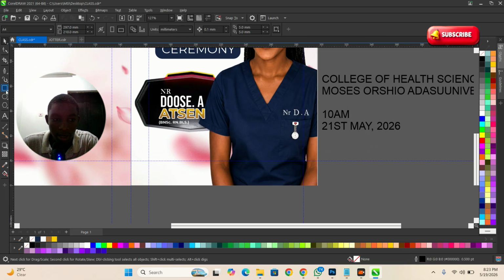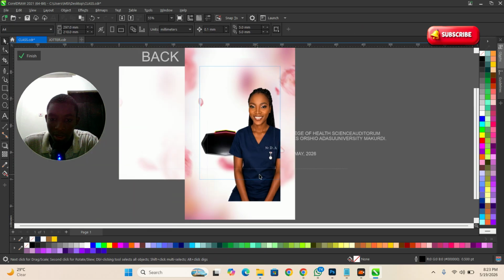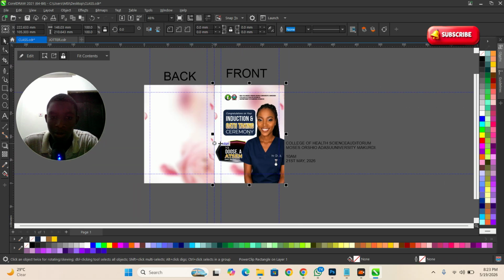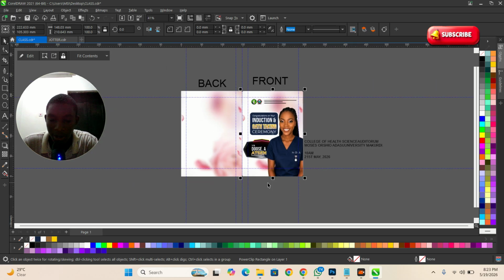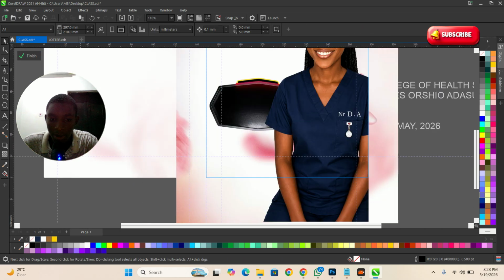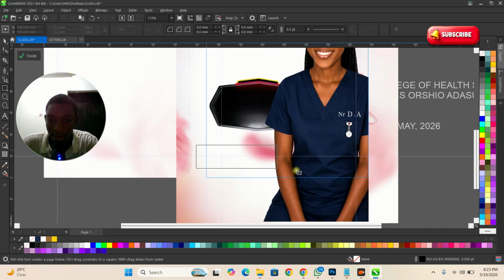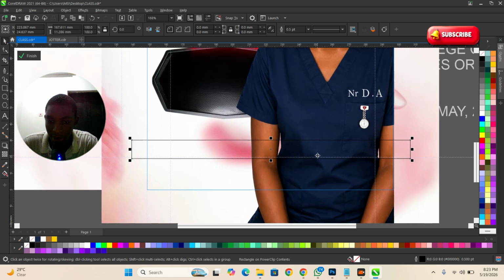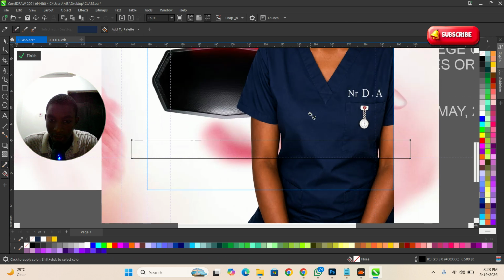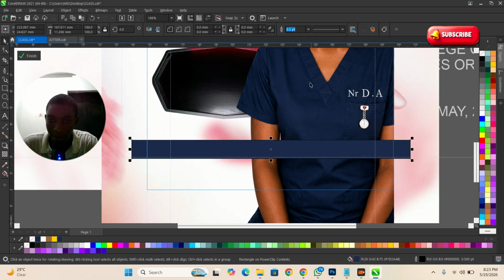So we want to see, let's double click. If you want to go inside this PowerClip, you double click, please. Double click and go in like this. You drag. Please, I don't want this tutorial to be long, so that's why. You can still pick the color from her shirt. You can pick here and then drop in.